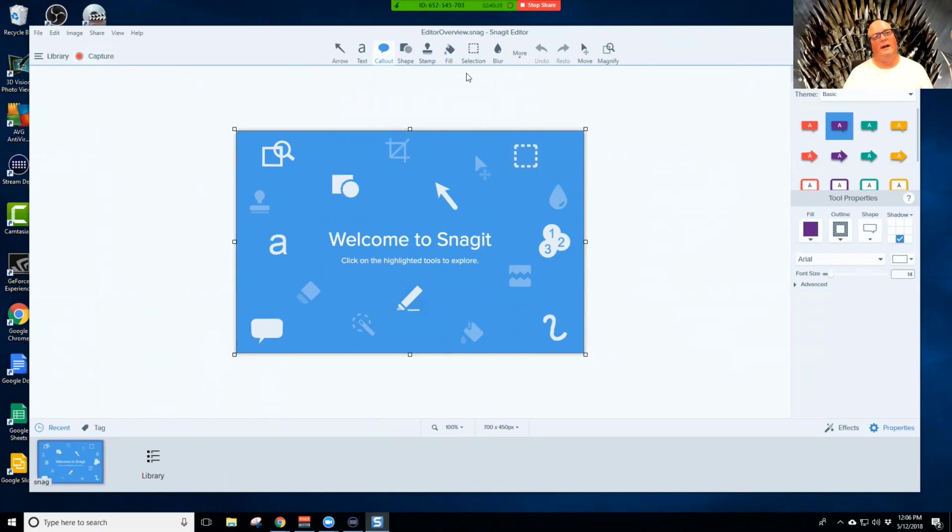A lot of times I make procedural things on how to do certain things and steps to take, buttons to hit, with arrows and things like that. But it's pretty robust now, what you can do. I just wanted to go over some of the stuff if you've never used Snagit. A lot of people use the snipping tool, like you can see down at the bottom, the Windows snipping tool. I use that quite often too, but when I need it more elaborate and I want to add some arrows and things like that, and you guys can interject.